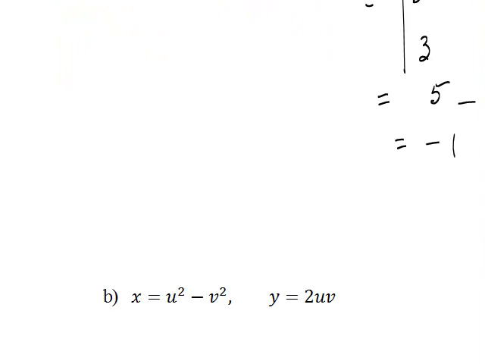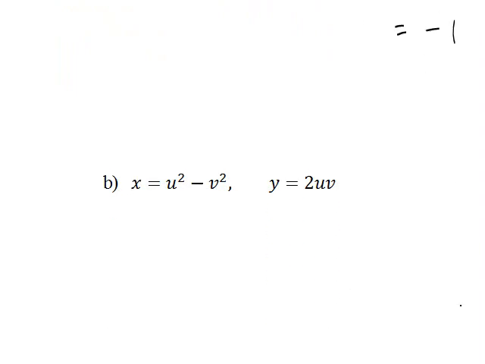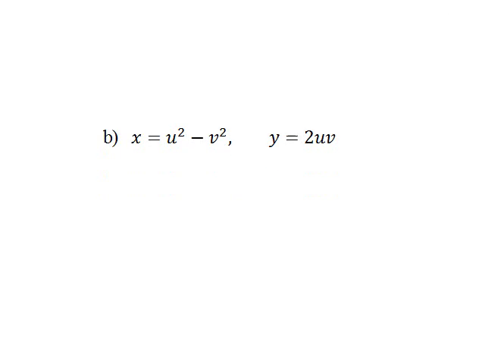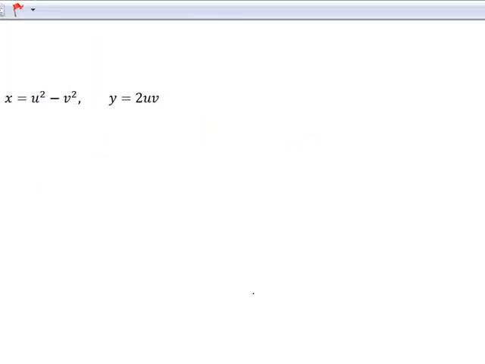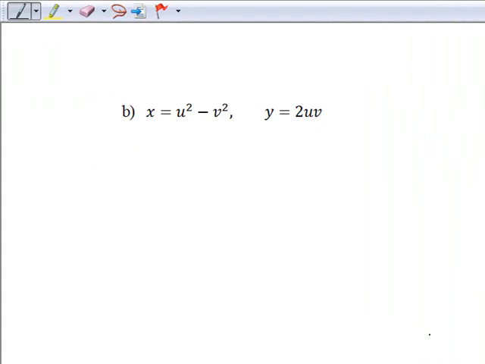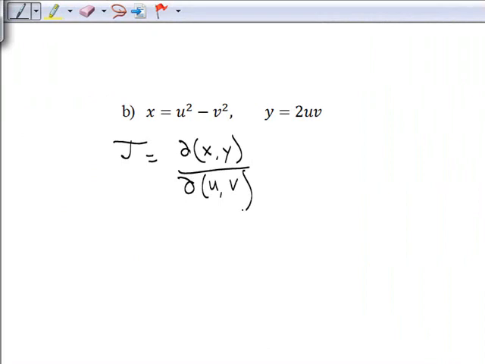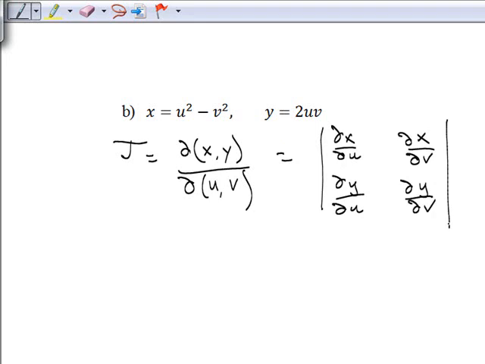Let's do this one. So set up the definition first. So write it down and then you set up your matrices, okay? Your matrix. So delta xy on the top, and then always put your parameters on the bottom. That is your J. The matrix again, partial x, partial u, partial x, partial v, partial y, partial u, partial y, partial v.